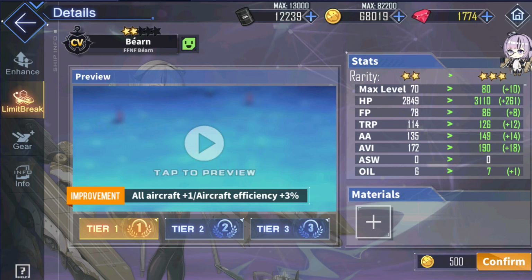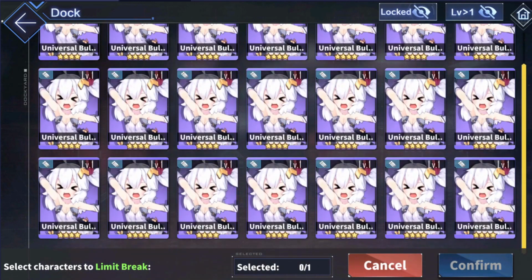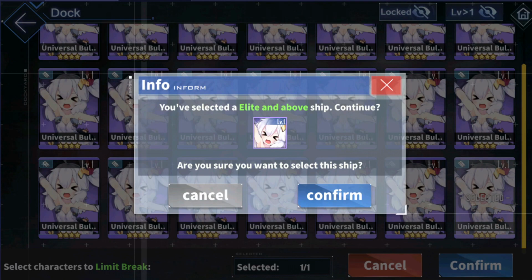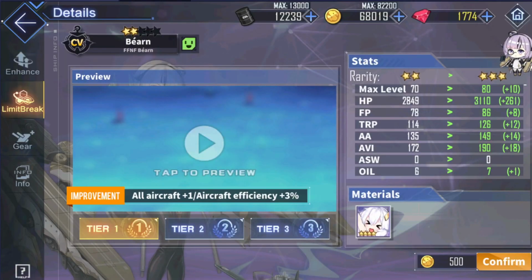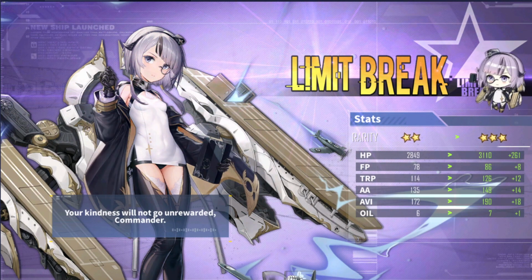For my first limit break, this is an aircraft carrier, it'll get a bonus to the number of aircraft it launches. So to upgrade or limit break a ship, I need to use either a universal Boolan or another copy of the exact same ship. And limit breaking the ship costs the Boolan and coin. So I'm going to go ahead and do that. And I have limit broken. Notice her stats have improved, but her oil cost has also improved.